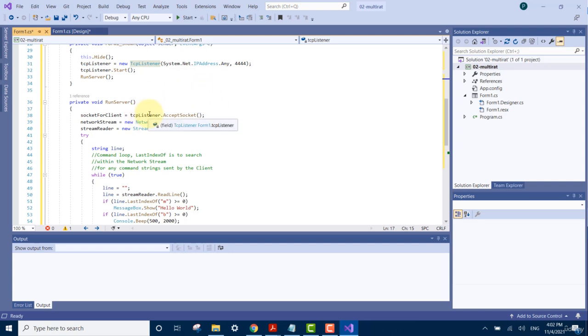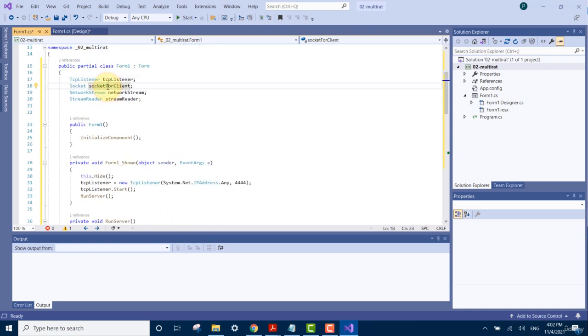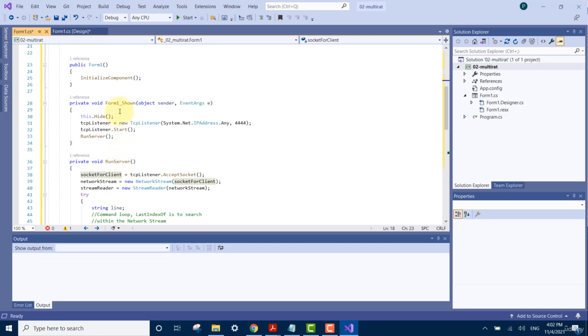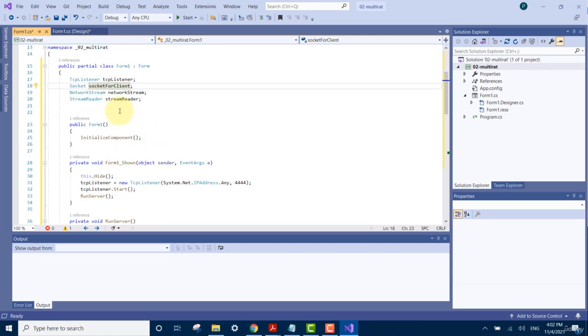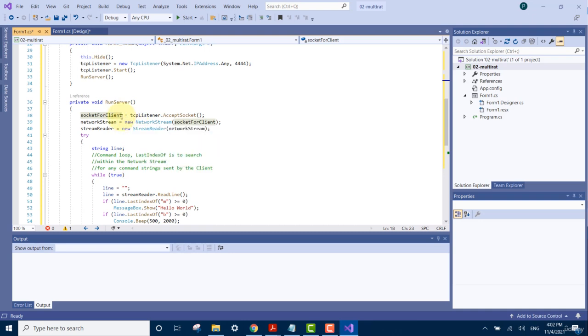So we call TCPListener.AcceptSocket and return the socket to this object which we declared up here, just like in the previous lesson. The only difference is the socket is now declared outside of the function form shown. It is declared up here, but it is initialized inside runServer.